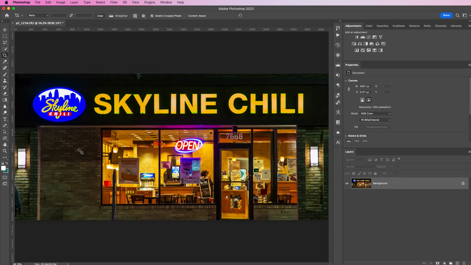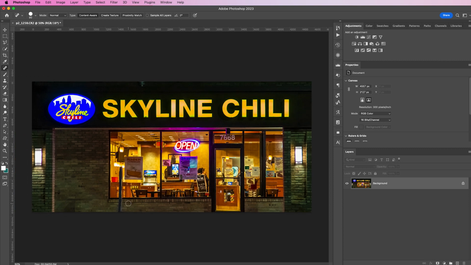Command 0. So now I've got this little arm here. Can I fix that with the spot retouching tool? Doesn't usually work very well on edges, but let's give it a whirl. That's really nice. Command minus. So there we go. We have fixed the noise, recropped it. Looks like it's not quite level though.